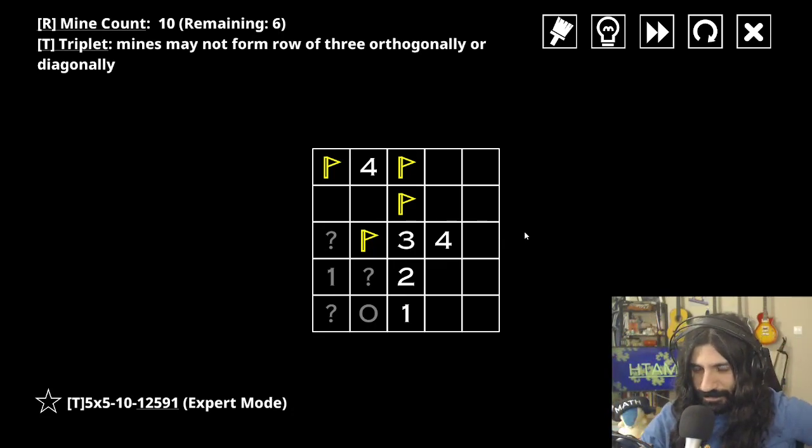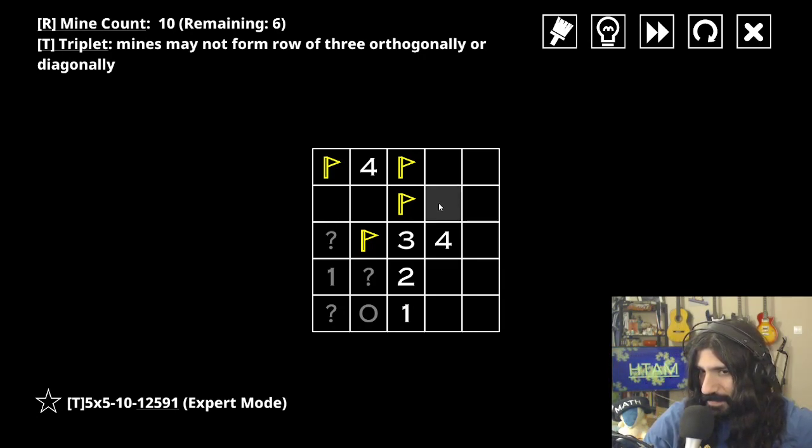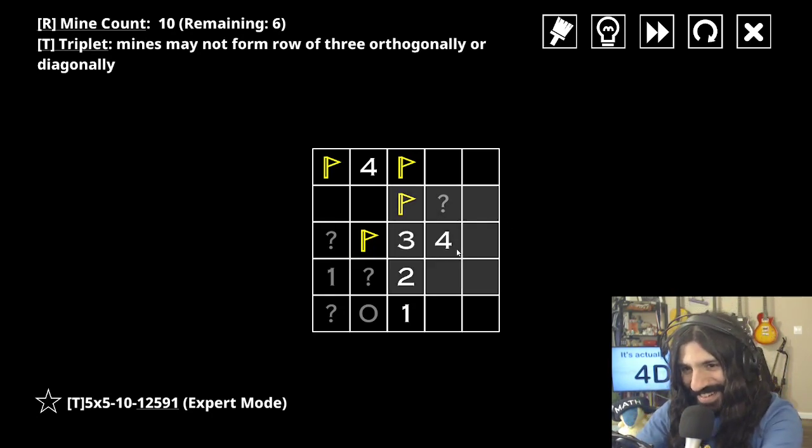Feels good. If this is a mine, then both of these are non-mines? This is a mine, both of these are non-mines. This is a mine, both of these are non-mines. And also, this is a non-mine for this 3, but that's too many non-mines, so this can't be a mine. It feels so good to get it right.